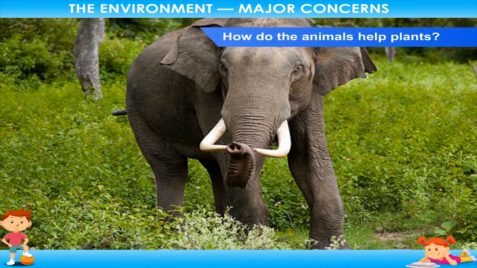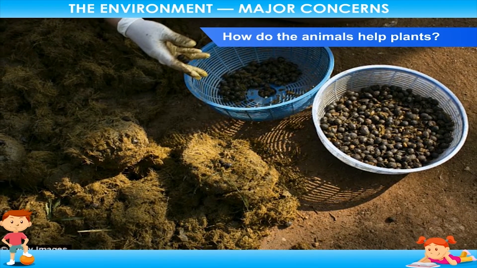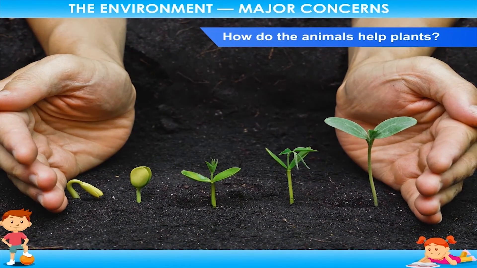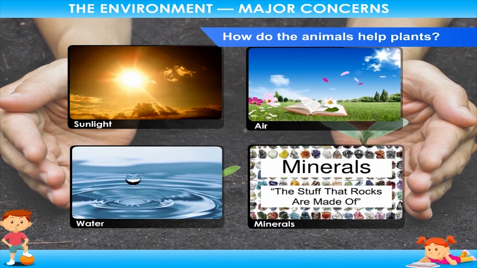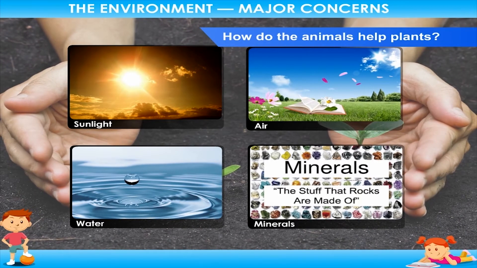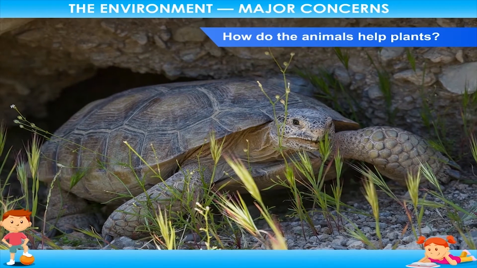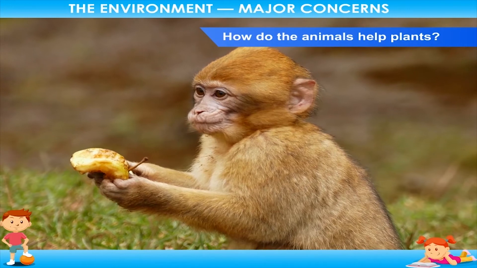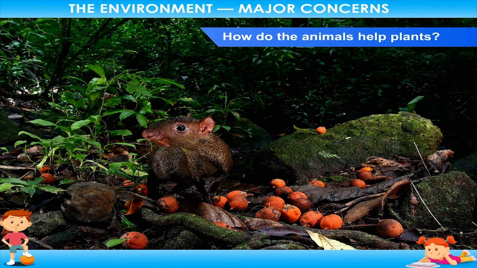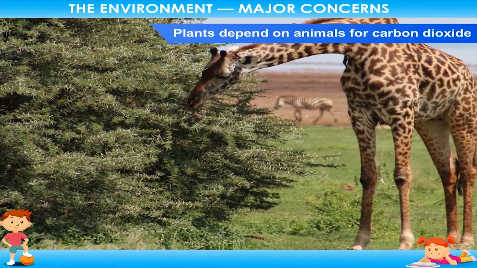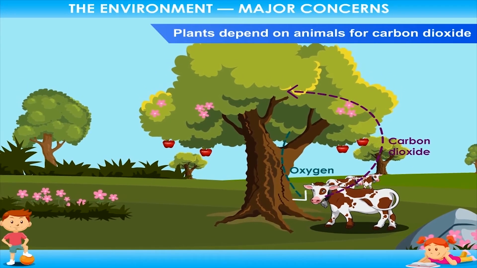How do animals help plants? Animals eat fruits and the seeds are passed on with their stool, scattering on the ground. This helps in the growth of plants with proper sunlight, air, water, and minerals. Without proper dispersal of seeds, a seedling cannot grow properly. Some fruits and seeds composed of bristles and spikes get attached to the animal's body and are dispersed in different parts of the land wherever animals move. Since plants cannot move, they rely on animals to scatter their seeds. Plants also depend on animals for carbon dioxide, which animals breathe out and plants use to make food.